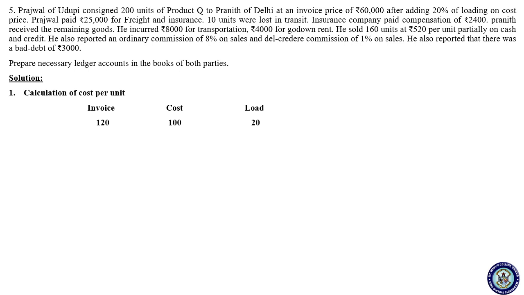Next to fill the information, you know the invoice price, that is 60,000. You want what is cost. So 60,000, that is invoice price. Then what is my cost? If you do the cross multiplication, you will get the total cost price. Total cost price, not the invoice, not the per unit. So that is 60,000 into 100 divided by 120. You will get rupees 50,000. So now 50,000 is the cost price, 60,000 is the invoice price.